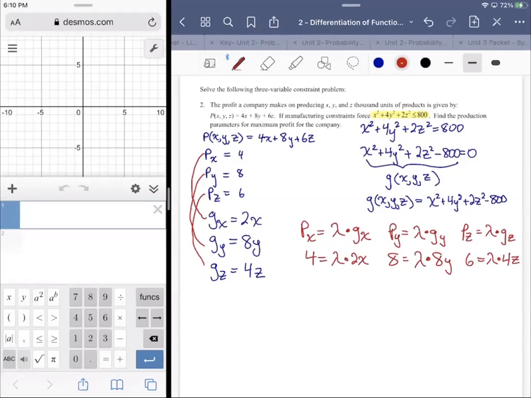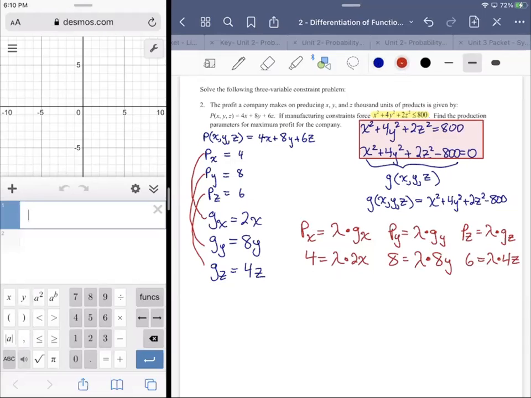Best way to go, it seems, would be to solve for x, y, and z. It really doesn't matter which relationship we use, but anything from this block of equations has a relationship between x, y, and z. So if I solve each of those equations for x, y, and z, respectively, x for the first one, y for the second one, z for the third one, then I can substitute into that constraint function, and I'll get a single equation in terms of the one variable lambda. So that seems to be the best recipe.